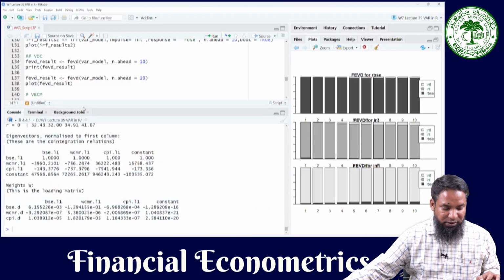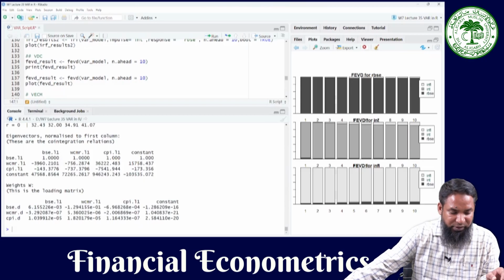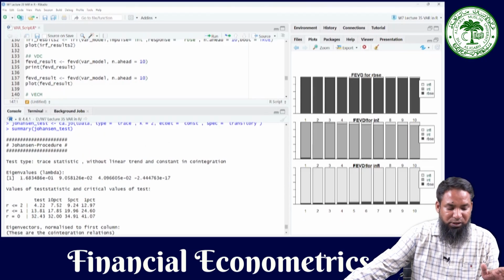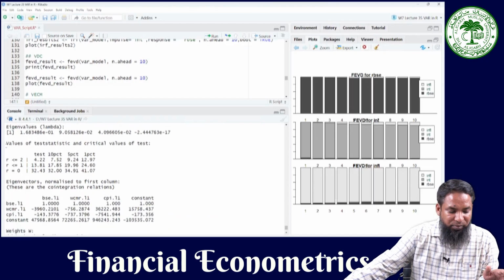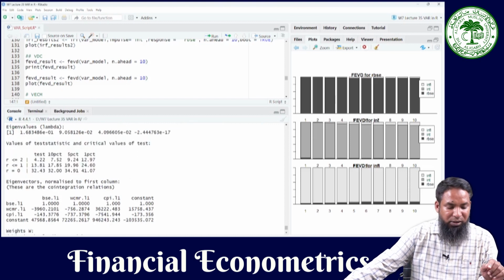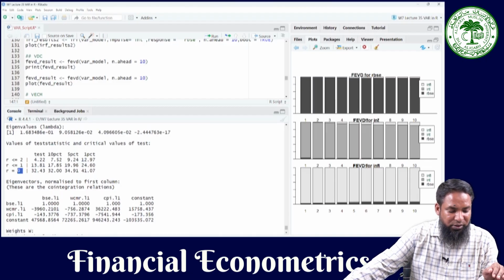So if you look at the console, this is the result of the Johansen procedure. However, we are concerned about this part only. Here the null hypothesis is that there is no cointegrating vector, and here is the test statistic, the 10% critical value, the 5% critical value, and the 1% critical value.